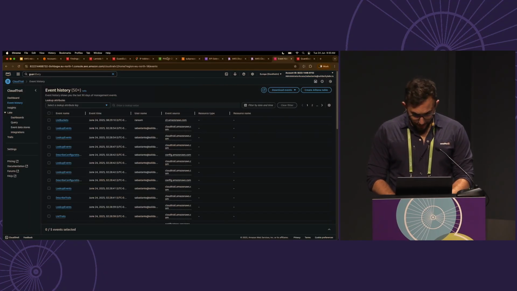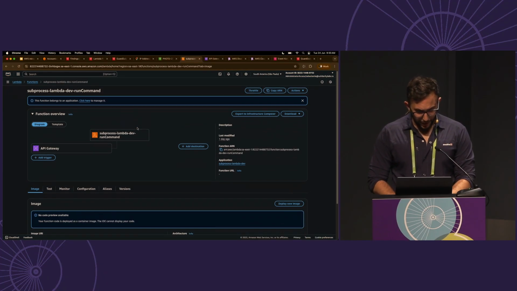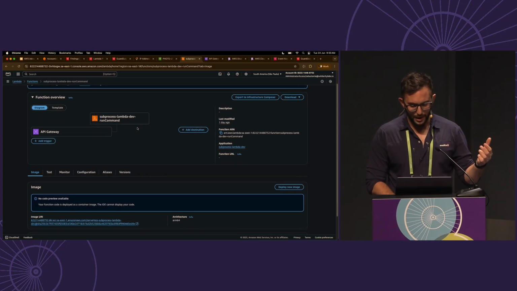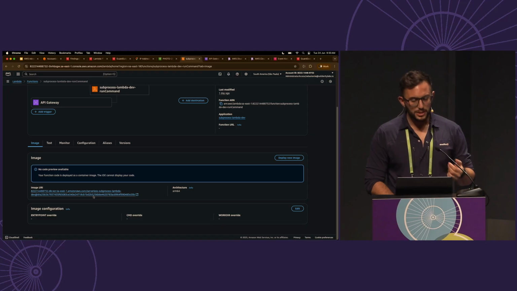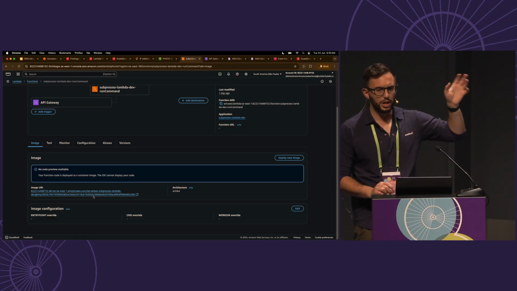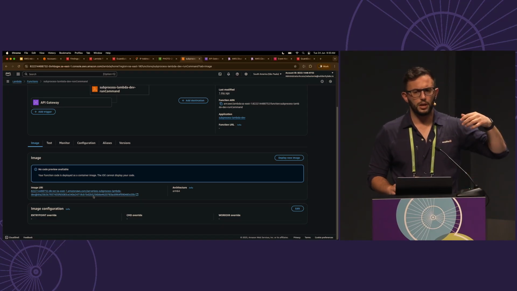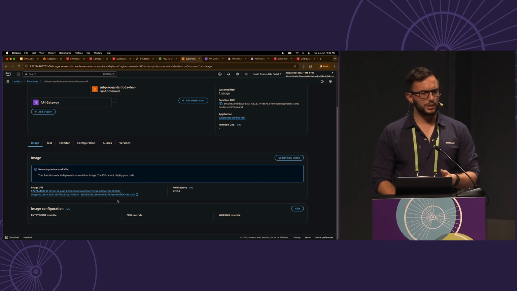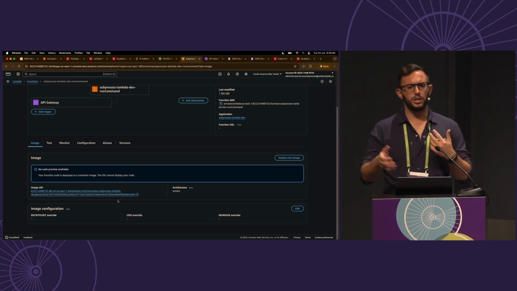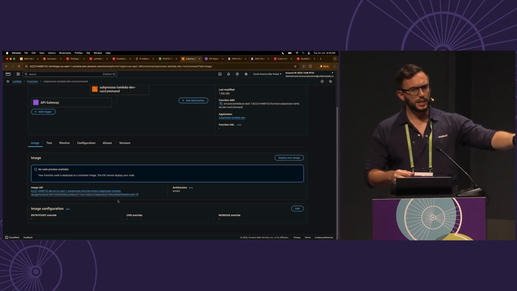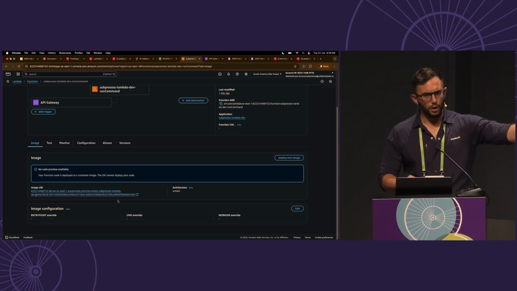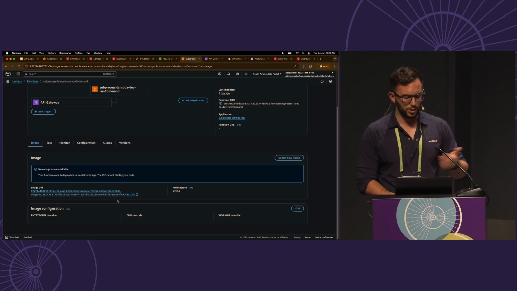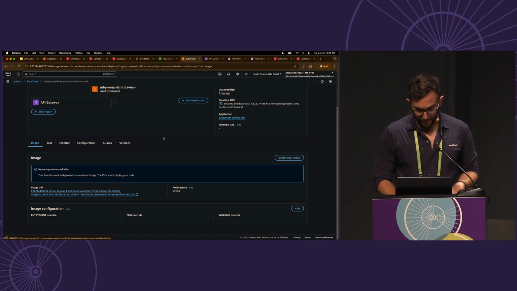I also have here my Lambda function that is the one that's going to run my backdoor. As you can see here, it's based on a Docker image. Why did I do that? Because with normal Lambda functions, you can see the code in the presentation. If you use a Docker image, the incident responder would have to access the Docker registry, download the image, know how to run the image, and they need to add another skill that not most of us have.